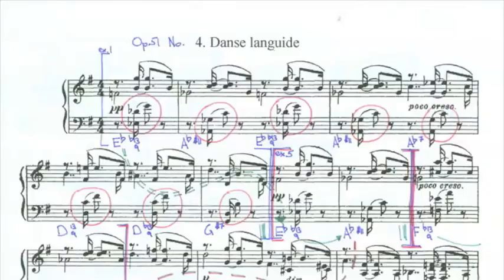Now, Scriabin very often is setting up these sonorities, as a matter of fact, far more often than not, so that the root is on the bottom, and then the 7th and 3rd, in one order or another, are above it. In the example I'm going to play, which is from Opus 51, number 4, the root is always on the bottom, then the 7th, and then the 3rd. And all of these chords I'm going to play until the very last chord, which has the root, the 5th, and the 3rd.